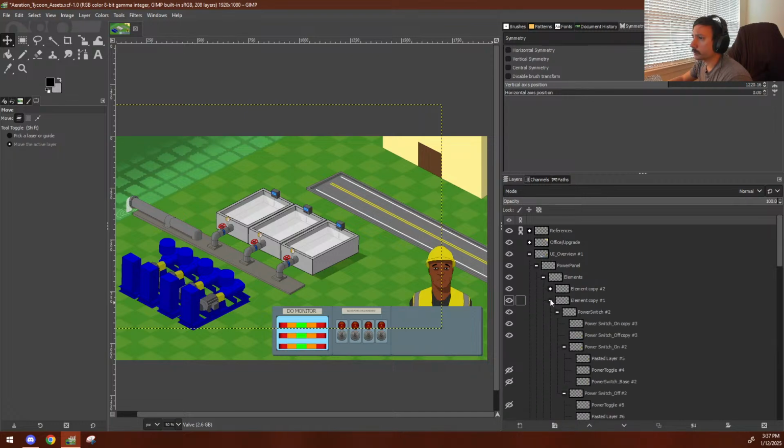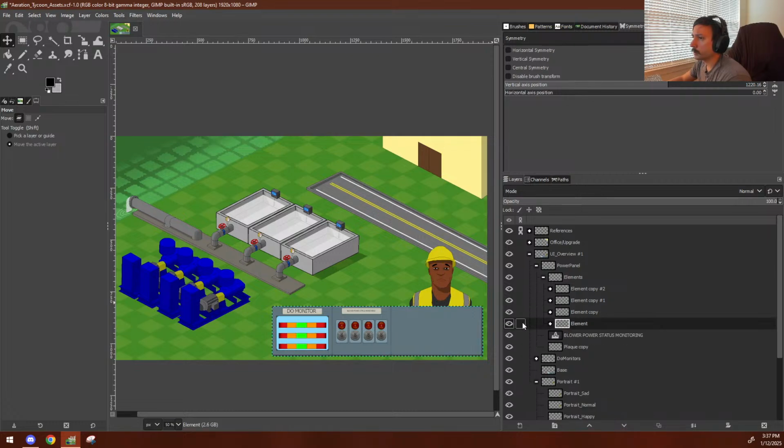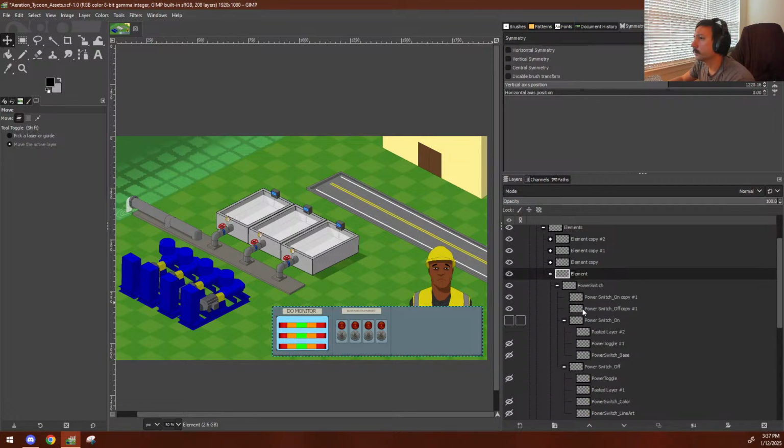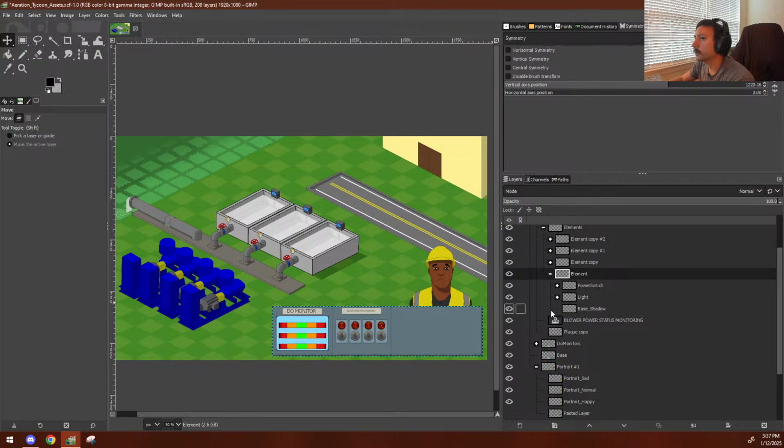My elements. Something's going on with my elements. Element copies. So my elements should all be different looking. Power switch copy. What the hell?